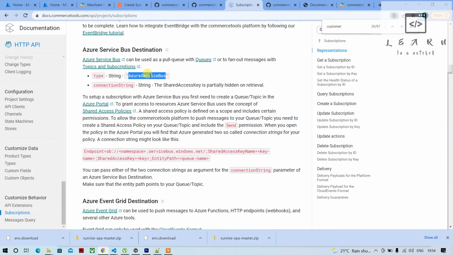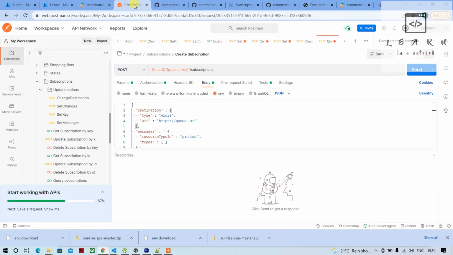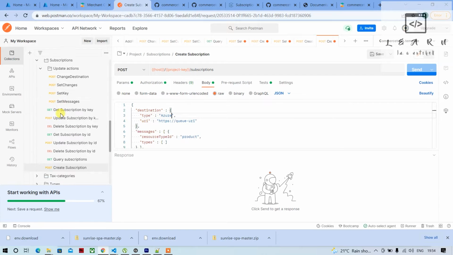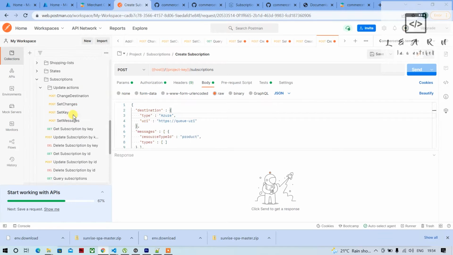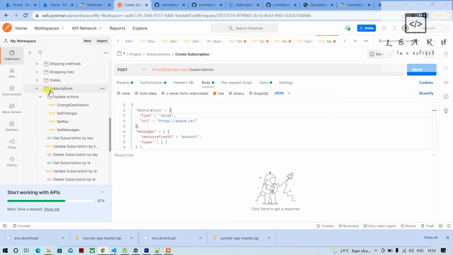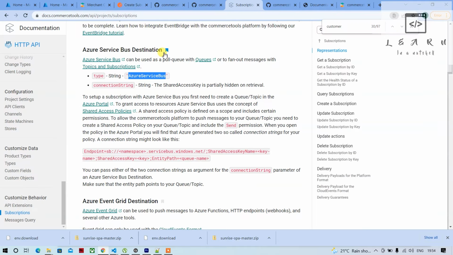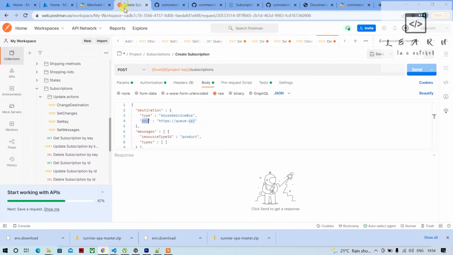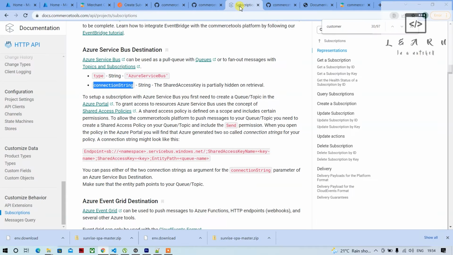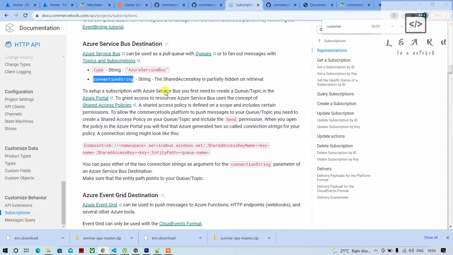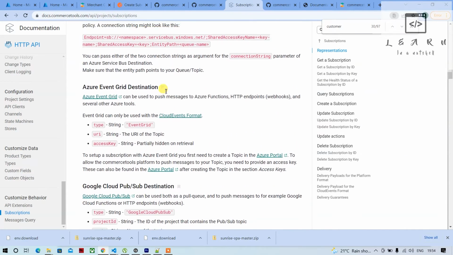So we'll copy this Azure Service Bus, go to Postman, go to create subscription under the subscription folder, and replace this type with Azure Service Bus, and change this URI to connection string. That was the default body which they had given.